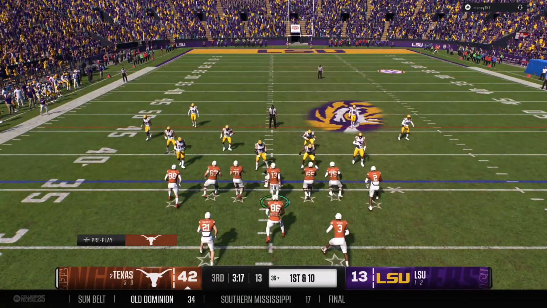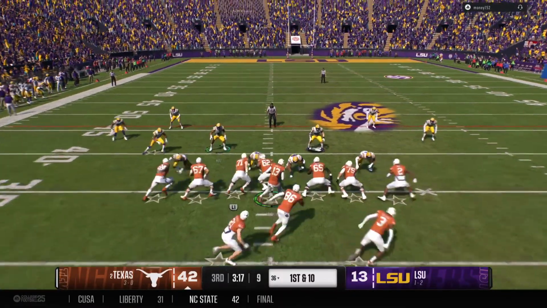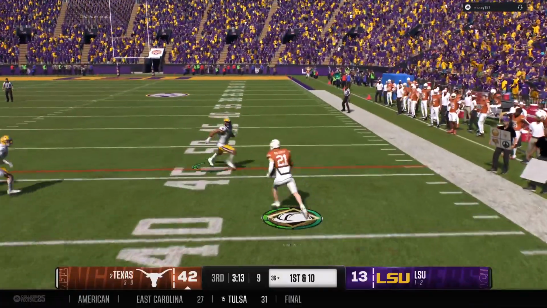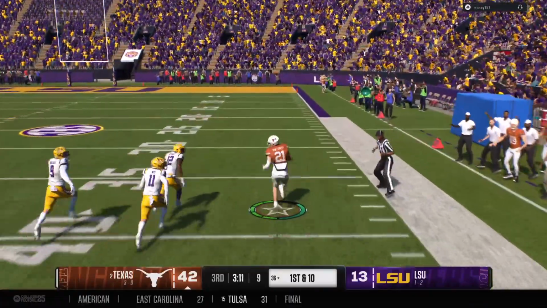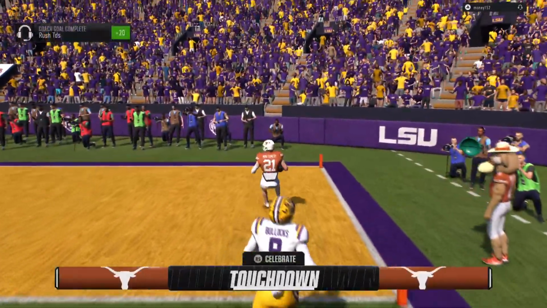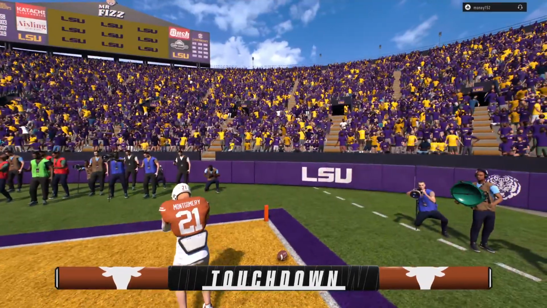And here comes the Texas offense back on the field. That last touchdown drive was surgical through the air, Jesse. It sure was, and that's why this offense is so dangerous, David, because they can score in a hurry. He's loose on the right. Running inside the 20. Touchdown, Longhorns! And the punishment has been extended.